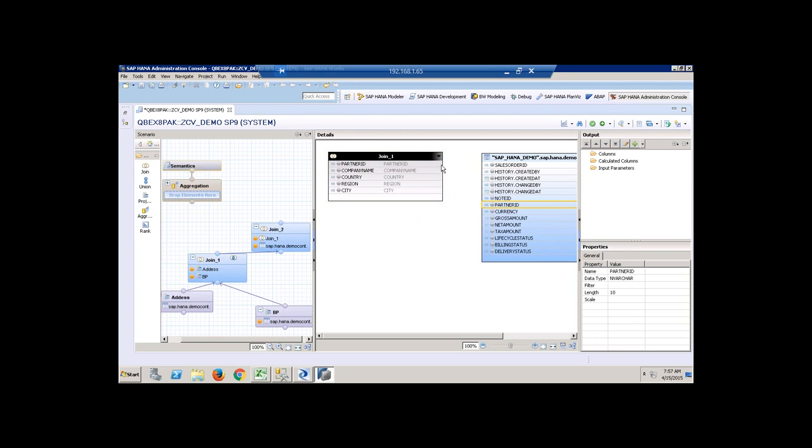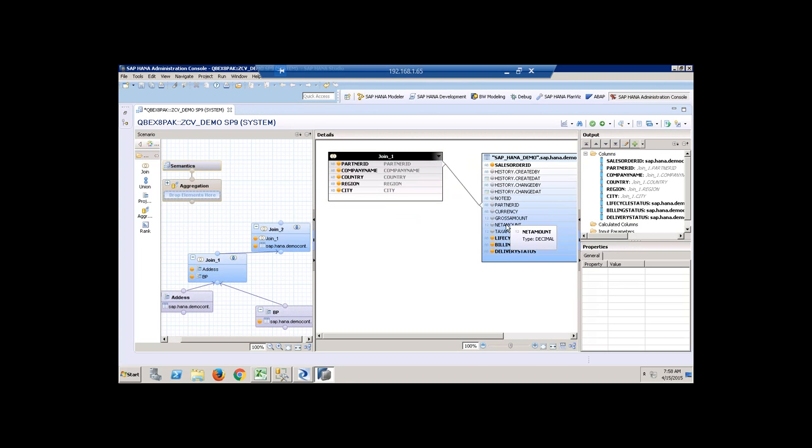I'll join it on partner ID, and from this I want to have sales order ID, partner ID, company name, country, region, city. I want life cycle status, billing status. I won't take this from the item level, not from here. KPIs I won't take, but I can just take something like date, created or changed.